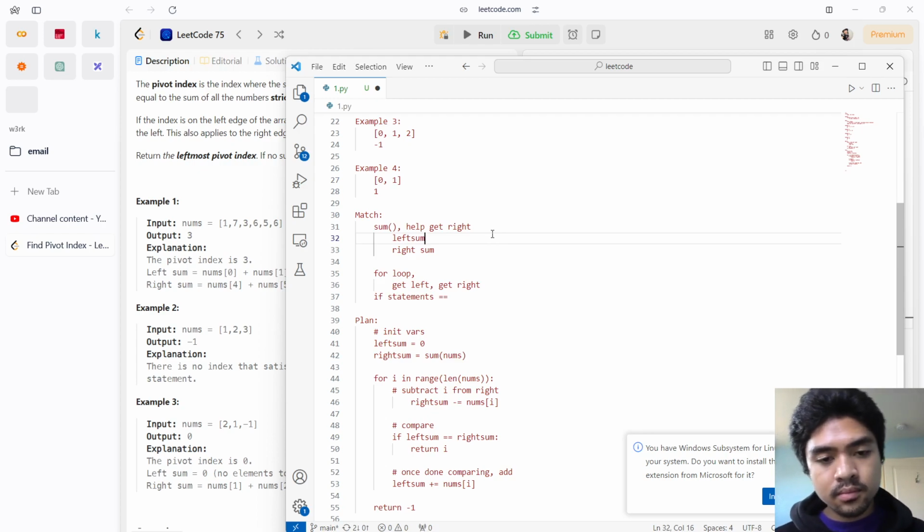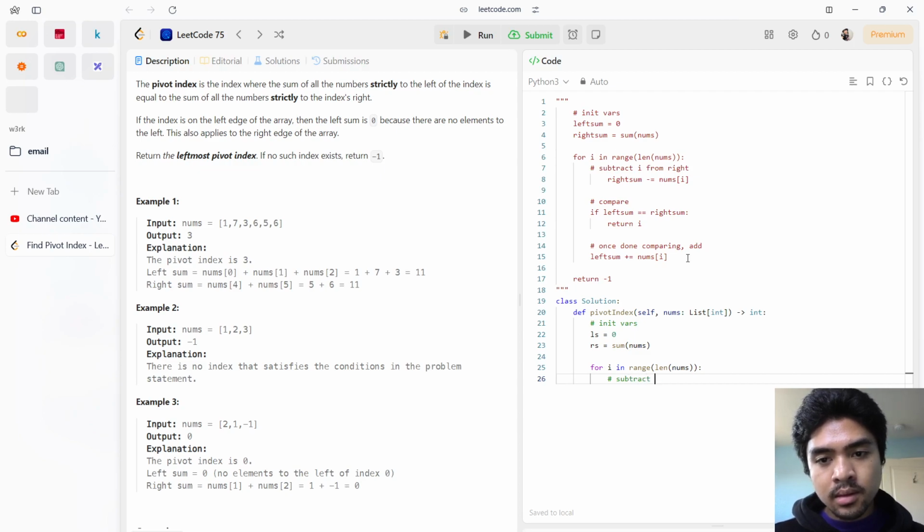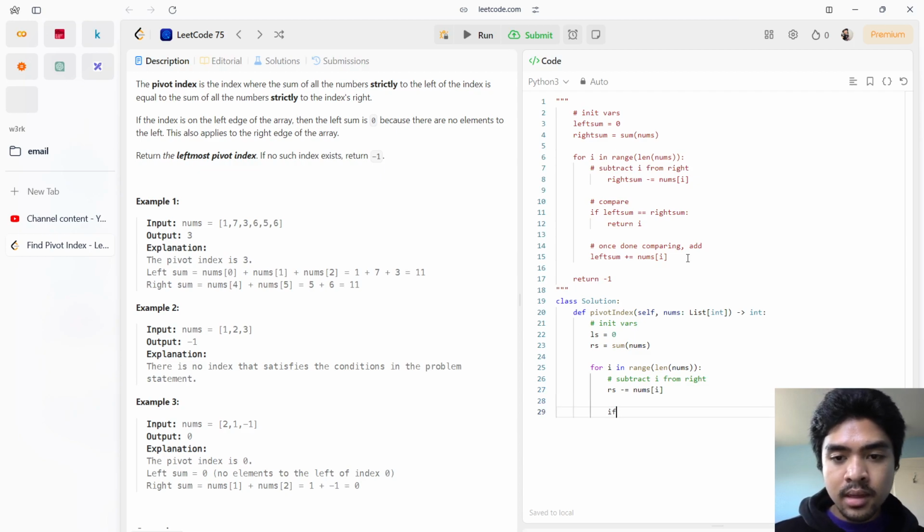Okay, cool. So first off, initialize variables. So left sum, let's call it ls. ls is equal to 0, and then rs is equal to the sum of nums. And then we've got to iterate through nums. So for i in range, all the way to the length of nums, we first do our first operation, which is to subtract i from right. So rs minus equal to nums at i, and then we compare.